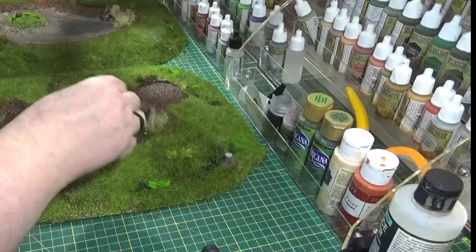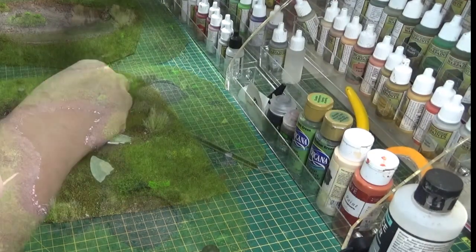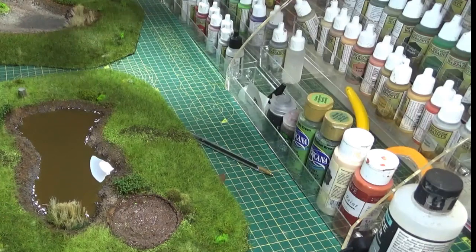Certainly finding its level up here. There's a bubble. Yeah, I think my table has got a little bit of a slant in it. That's a lot straighter. I'm going to put it on my main table to dry anyway. Right. Let me just take this one out of the way and I'll bring the other one in and we'll start pouring some resin into that one too.